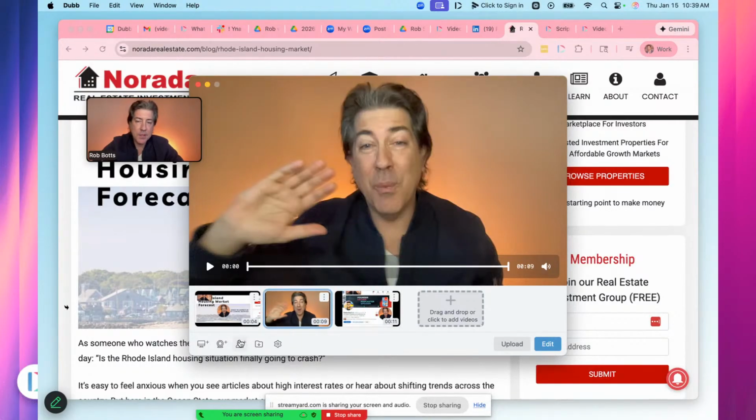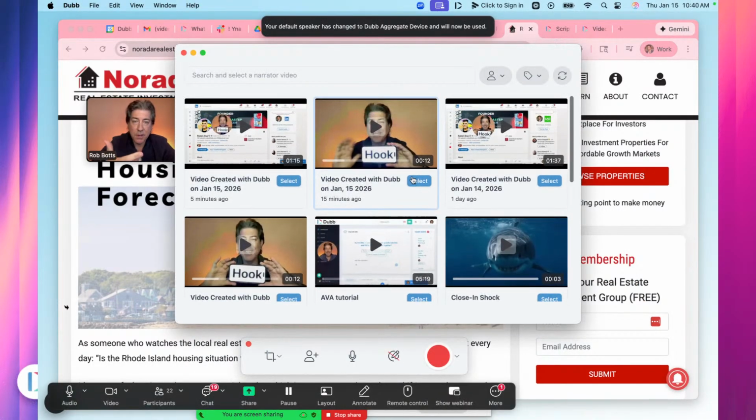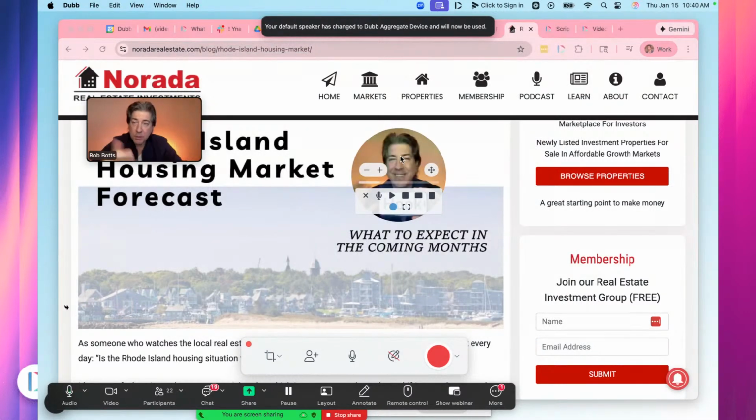And then the last option down to the bottom left is called Dubb Narrator. Dubb Narrator gives you the ability to play a pre-recorded video, put it inside of a bubble, and put it on top of anything that you want. So if I was going to talk about a website, I want to be on top of something talking about it. I could sit in front of my webcam with a teleprompter if I want to, and deliver what I want to say. Save that video into the Dubb video library. And then I would open up Dubb Narrator here because I already have a video recorded. And then it takes you inside here. So let's just pretend that this is the video that I want, this one. Now there's the pre-recorded version of me.